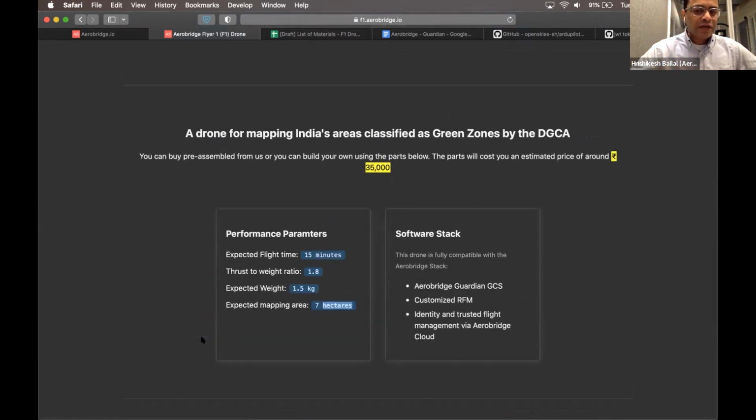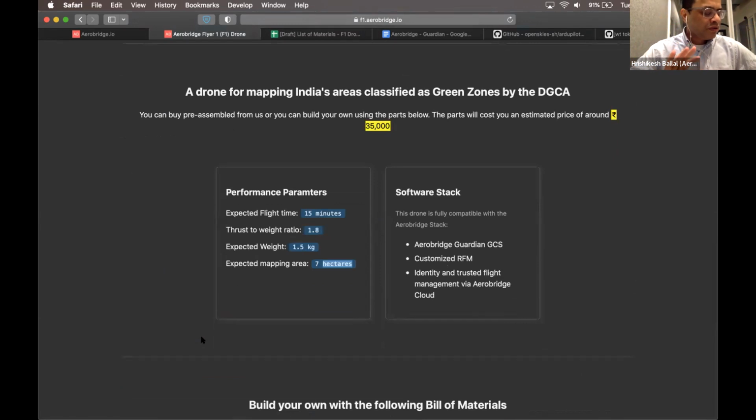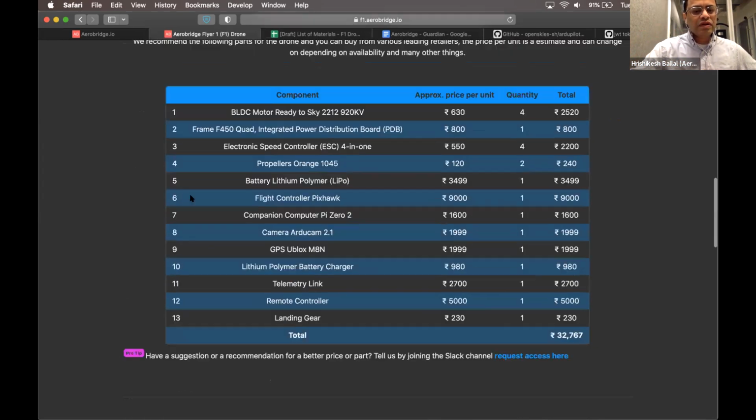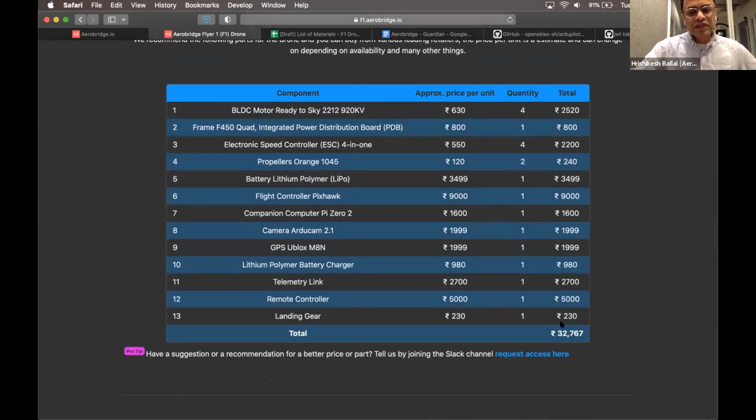It's a basic mapping drone. What I'm going to show you now, just because our community and the people who listen are technically oriented, is how do you calculate the flight performance parameters? There is a spreadsheet for it, which we will introduce to you right now. And then we will start to talk about what this is and the 13 components. Vibhu.